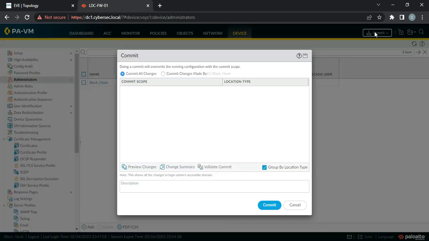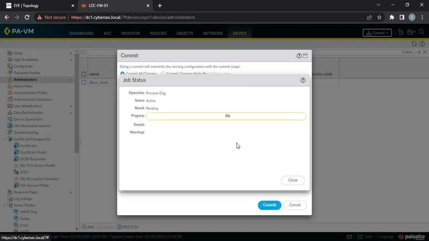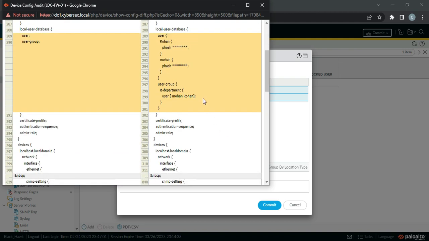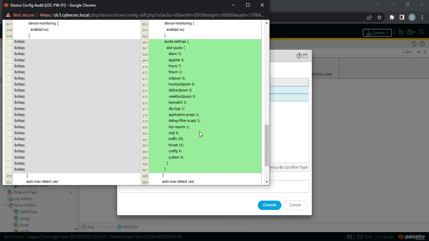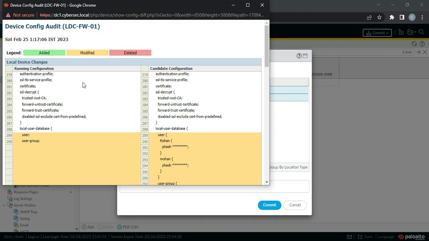Let's first commit the changes, whatever pending changes we have, and you can preview your changes. So we are going to create these local users, and then we are going to modify, delete. So you can see the current color.